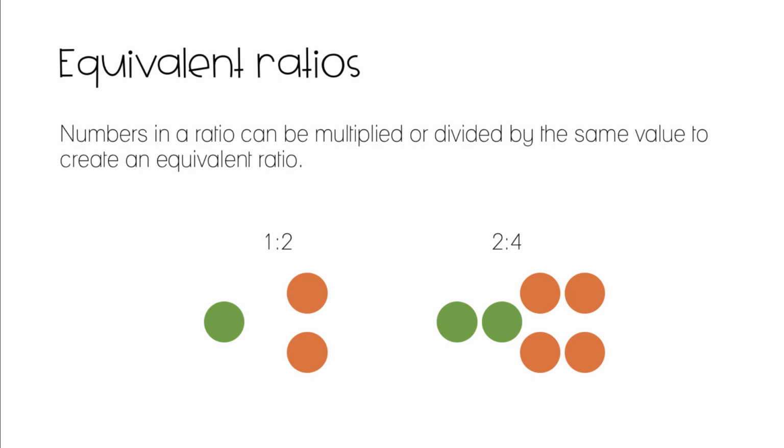So we're talking about fractions in this case where if we multiplied or divided each number in the fraction by a value, we would end up with it representing the same value. So if we have 1 green to 2 orange, and if we double the number of green, we therefore double the number of orange. So we end up with 2 to 4. Now these are equivalent, okay, because we're increasing both of them by the same amount. We're doubling both of the values. So they represent that same value.